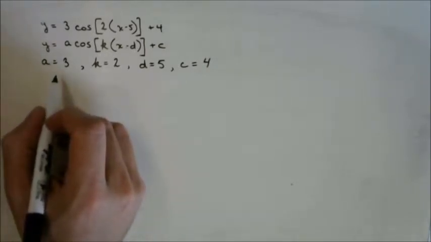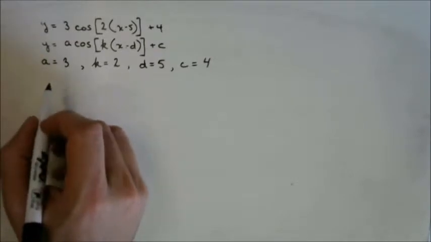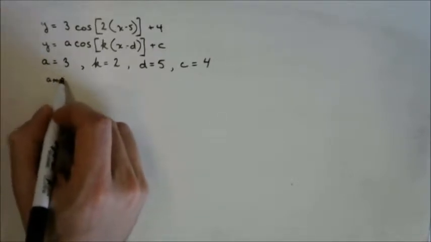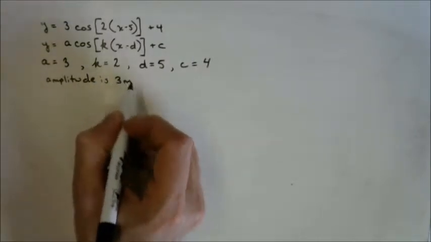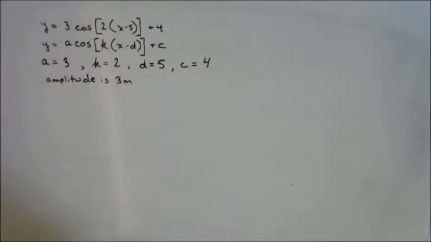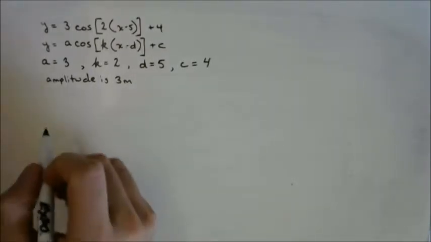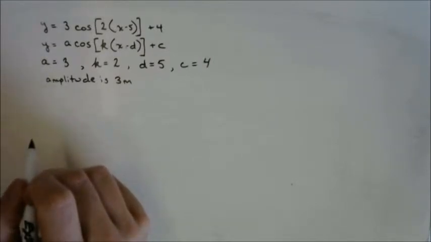Okay. So A means the amplitude is 3, and he's measuring in meters, so the amplitude is 3 meters. That means from the rest position, this rod is going to travel up 3 meters, then back to the rest position, then down 3 meters, then back to the rest position, and then up 3 meters. So you're already getting a little bit of information about the range as well.